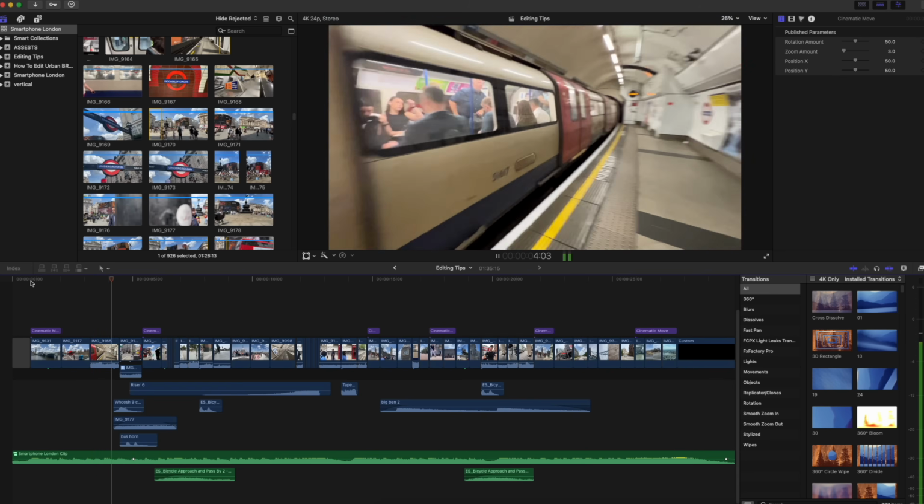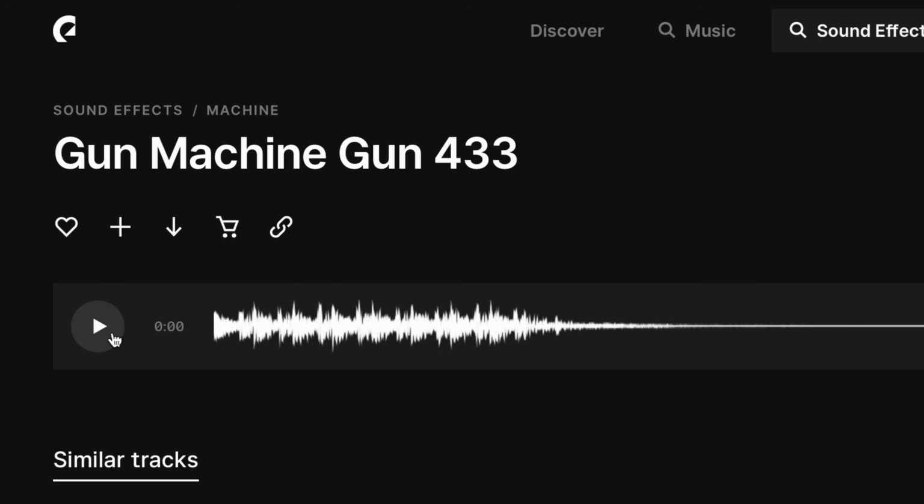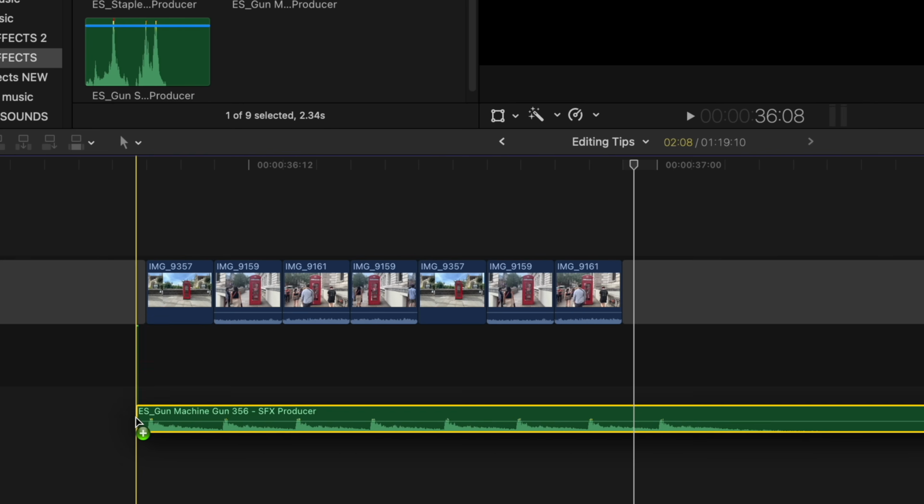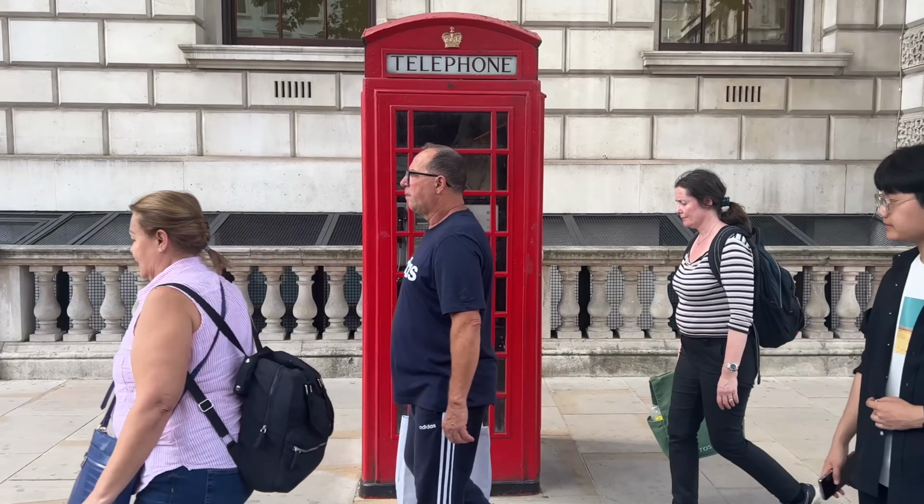Also, music and sound effects are going to come in really useful at this point. You could cut your match cuts to the beat of the music, or if you're using a track that doesn't have a fast-paced beat, then try adding some sound effects. A machine gun sound effect, for example, would work really well to help bring a match cut sequence to life. Also, you may have noticed during that sequence that I played the final match cut in reverse and added a rewind sound effect. And it's these little edits combined with sound effects that really help make your footage stand out and keep your audience engaged.